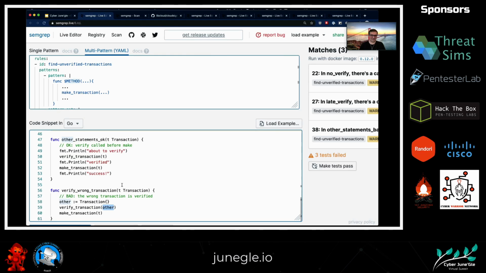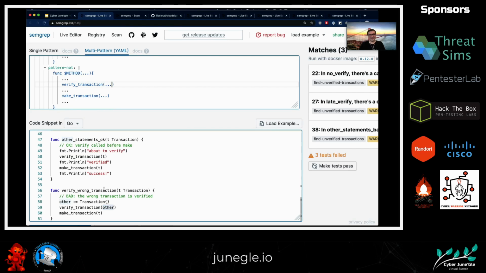And so if you imagine trying to solve this problem with grep or some other simple find tool, you're probably going to say, oh, okay, a couple lines away from it, inside those kind of context lines, I see that they called verify, so it's probably safe. And in reality, you're going to miss it because you're not actually following the data as it's flowing through the program. So we have to do a little bit of tweaking to our pattern here. So if you notice, we didn't flag this. We should have flagged it. And that's because we are just looking for any call to verify transaction before any call to make transaction, and we're not enforcing any constraints.